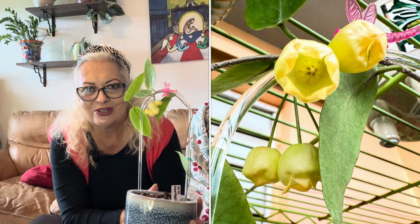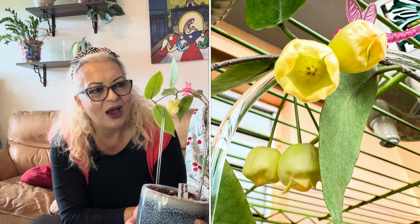They flowered again. And this one is not the splash. This is just the regular green leaf with the yellow flowers. Let me show you pictures of the flowers.